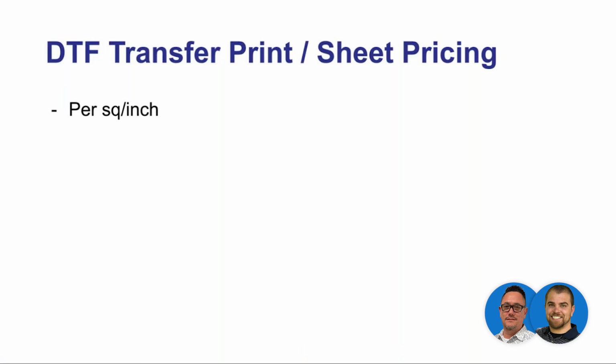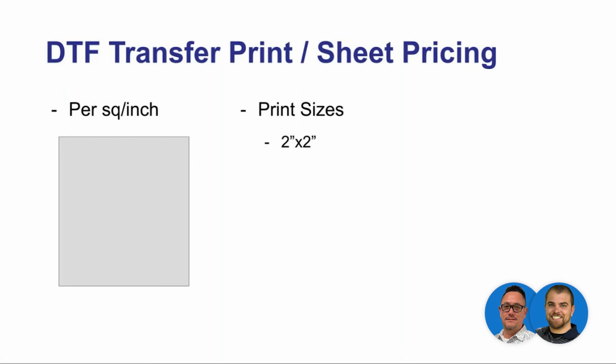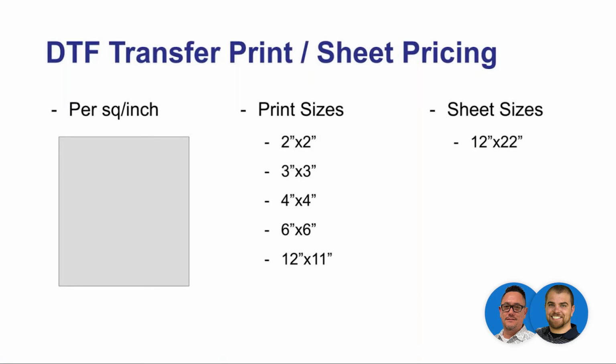Well, there's really three primary methods. Per square inch. I would see this very commonly with stalls. They would look at every square inch that you make the design bigger, they're increasing the price. What I see more of my clients doing, that I consult for, they offer different print sizes. So maybe you offer small print sizes and then we'll gang it up for the customer, or they're offering sheets. Every company who sells DTF transfers sells sheets, and pretty much every single one of them, Jay, sells the same size. It's going to be a foot or two or three or four by 22 inches.